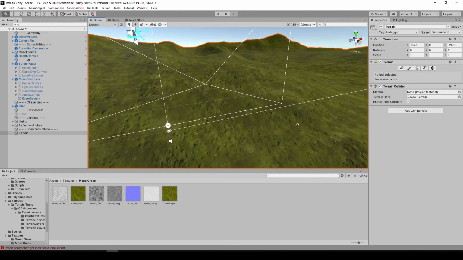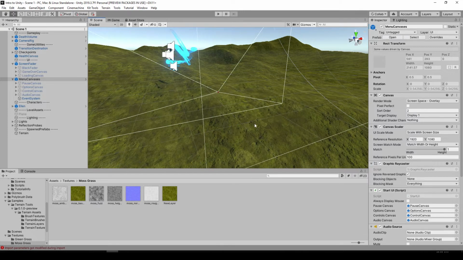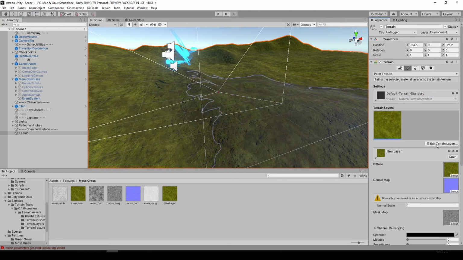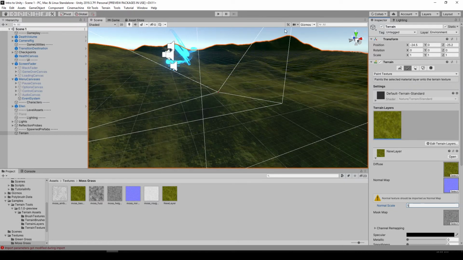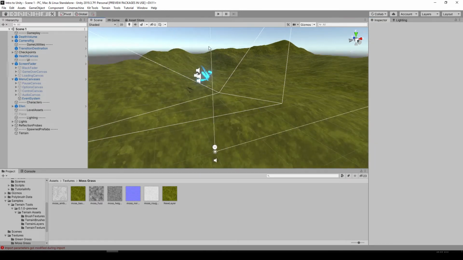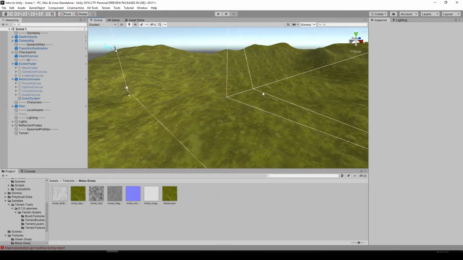Now if I zoom in a little bit closer, you can start to see that the normal map is taking effect. Let's select the terrain again. We can change the normal map scale over here. If I put 5, you can see it's very strong, too strong. And if you think that previously 1 was quite strong, we can go to something about 0.5 or a bit lower than that. Okay, that's that for the base color for our texture.